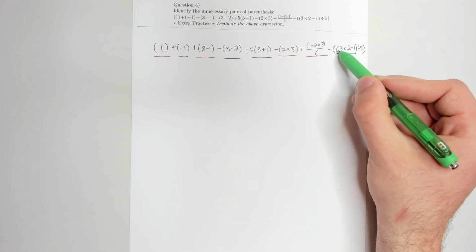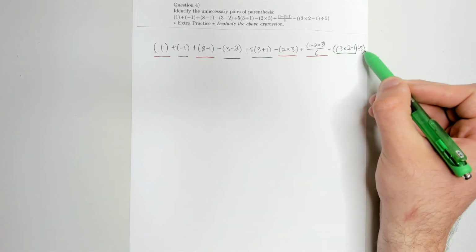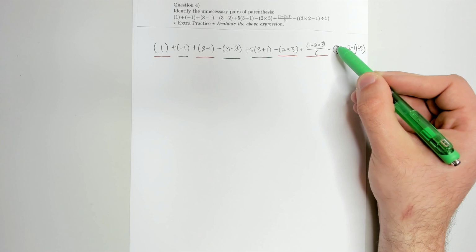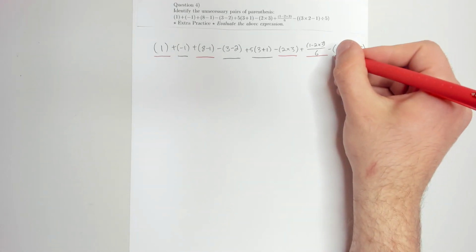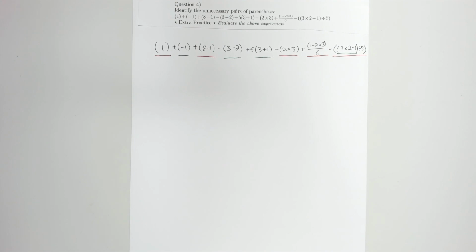However, since this is an overall division statement in here, that's going to happen before we do the subtraction, regardless if this outside pair of parentheses is there or not. So this outside pair of parentheses is actually going to be not necessary. All right, so I hope that made sense. And for extra practice, if you want, evaluate this expression. It's a bit hairy, but you can do it.